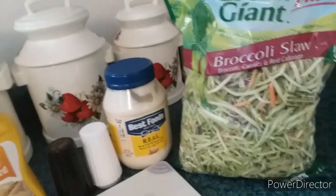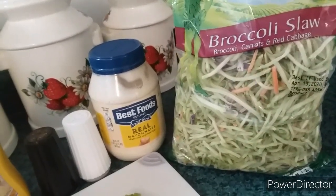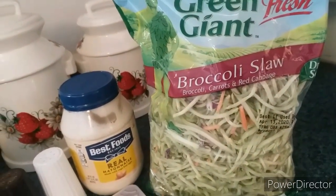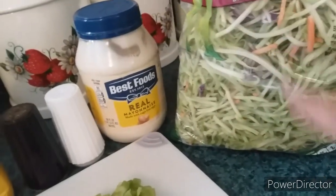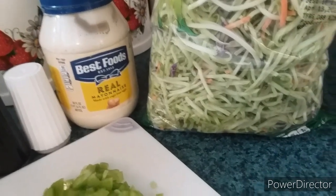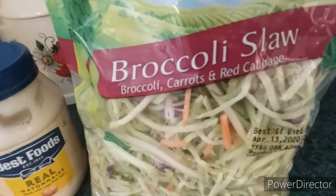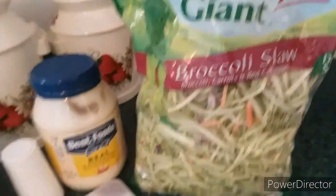So guys, ito yung recipe lang, yung kunti lang na ingredients nito. Broccoli slaw, yung ready cut na, nabibili ito sa Walmart, Winko, kung saan grocery meron kayo. Na may mix na yan na carrots at saka red cabbage. It's broccoli, carrots, and red cabbage. Yan guys. Ready na yan.